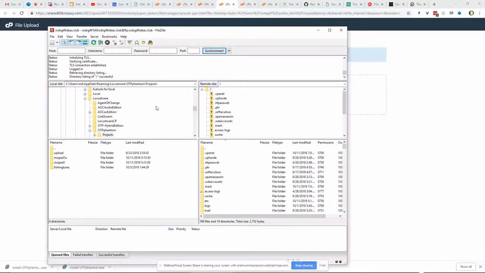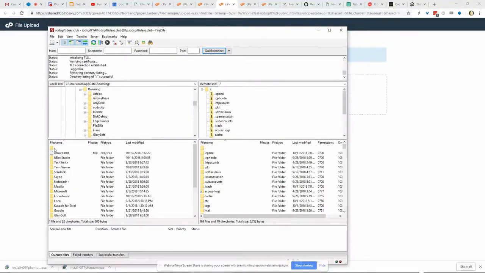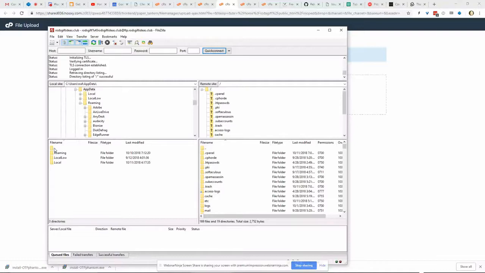Now, as you may or may not know about FileZilla, and most FTP programs, file transfer protocol programs, they have 2 windows. The left side window is what's on your host computer, meaning these are my files on my PC. I could go all the way up and show you that. And by the way, every time I want to go up a level, I just click this double dot folder. That's an old DOS convention. 2 dots meant go up 1 directory.